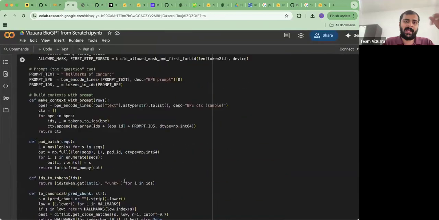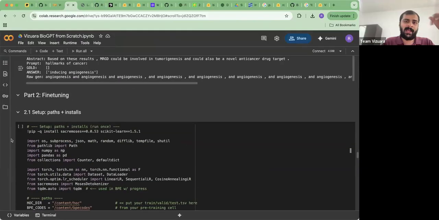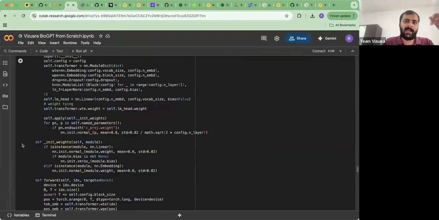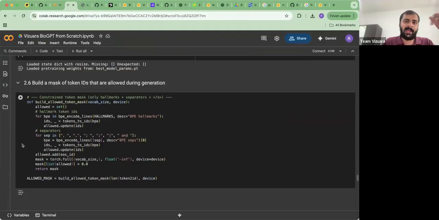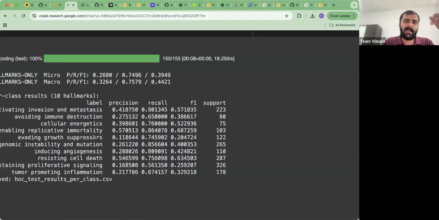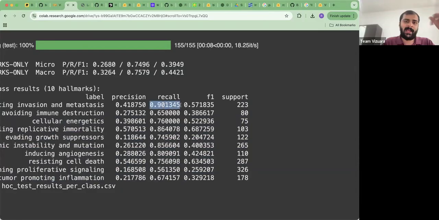To help you with fine tuning, I have also attached a fine tuning code over here. Although I won't go through it right now in detail, I've extensively commented it, so you'll be able to understand what is happening in every single step. But I'll just show you the result towards the end of the fine tuning. After we actually do the fine tuning, all the values tremendously increase. So take a look at these values. I've got recall values of around 0.9, 0.8, and the average F1 score is around 0.5. This is a 5 times improvement as compared to what we obtained from just pre-training.